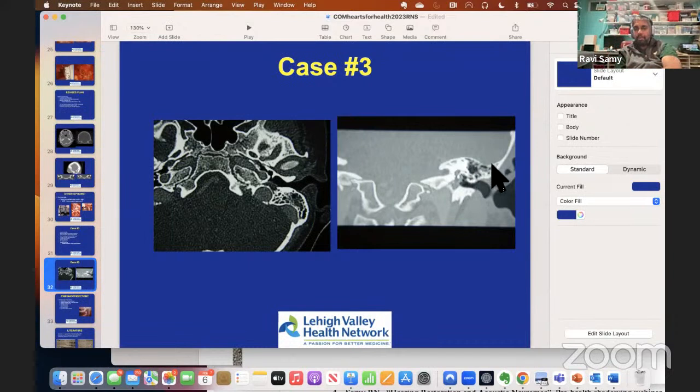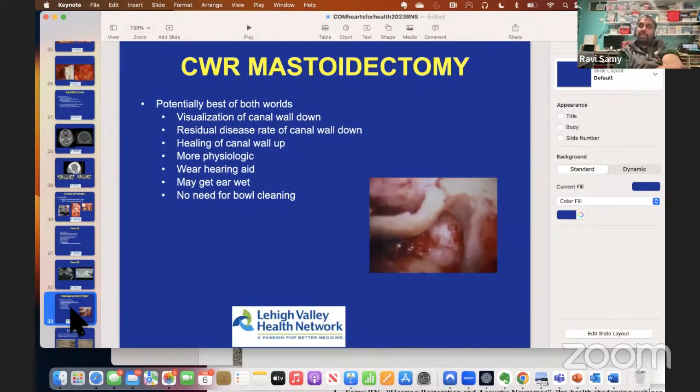You can see how well aerated. This is also the air in his ear. That looks great, but that's where his cholesteatoma was. And so one of the things is that if I said to you that that type of mastoidectomy that was originally done 100 years ago is the gold standard, we're realizing there's a lot of challenges. And we as physicians and surgeons have always tried to figure out how do we push the envelope to do a better job in taking care of ear problems, taking care of our patients.